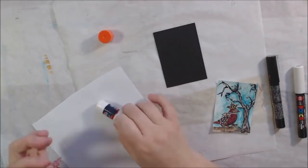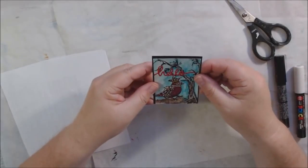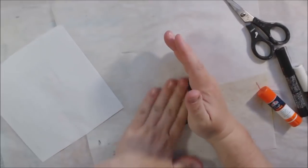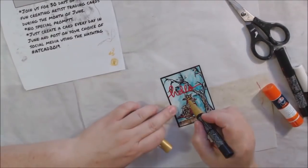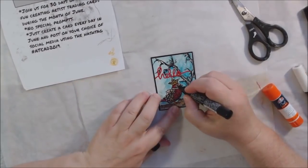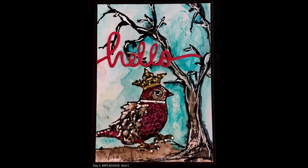I glued that on with a glue stick, then glued the whole card onto a black cardstock backing. I also have some printouts from the computer with my name and info. Over in the Art Joy of Sharing group, where you can find this challenge, there's a downloadable PDF you can print that has lines to fill out — your name, the number, the date, contact information. That was offered by Peg Robinson, my partner in the group. It's nice to have those on the back if you want to send or trade them, which a lot of people do in different art communities.